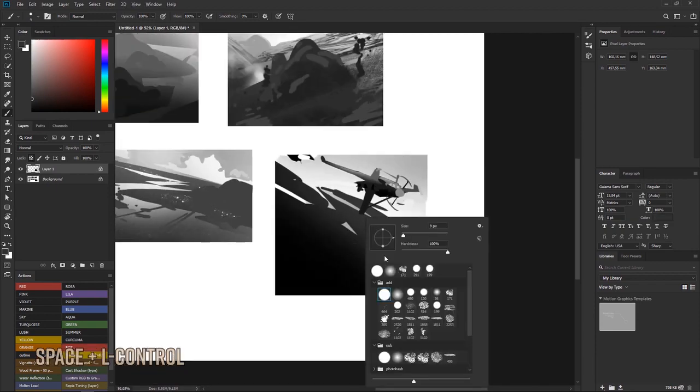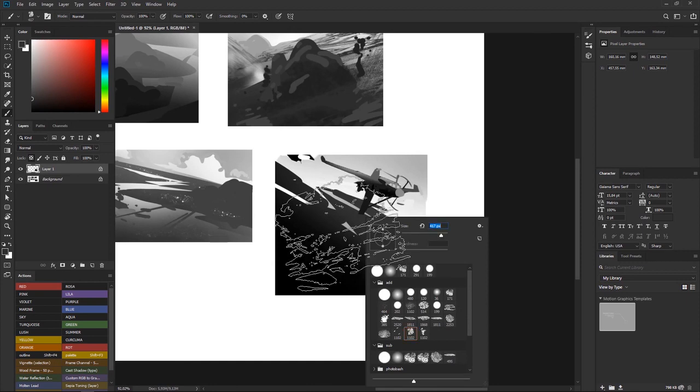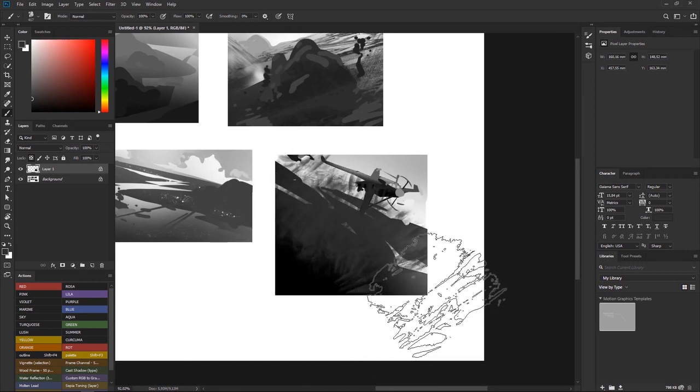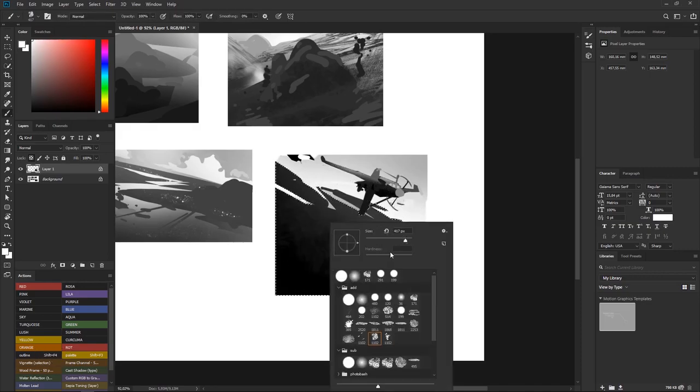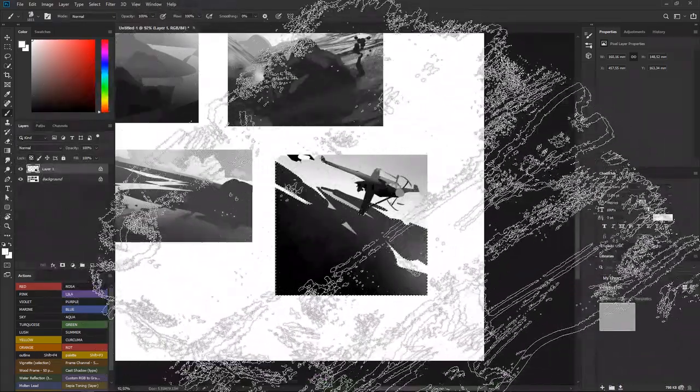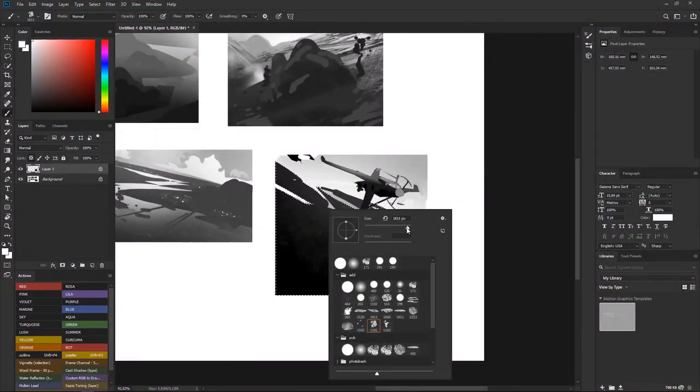Let's give it some rough shapes, and then it's fine. With that wonderful brush we just created, we can give it some structure here. Oops.